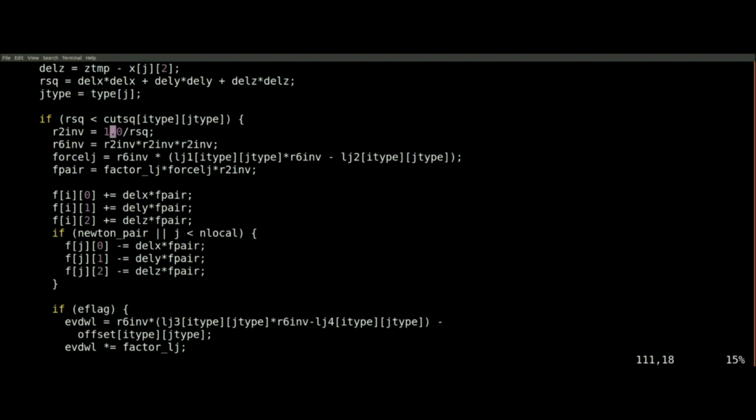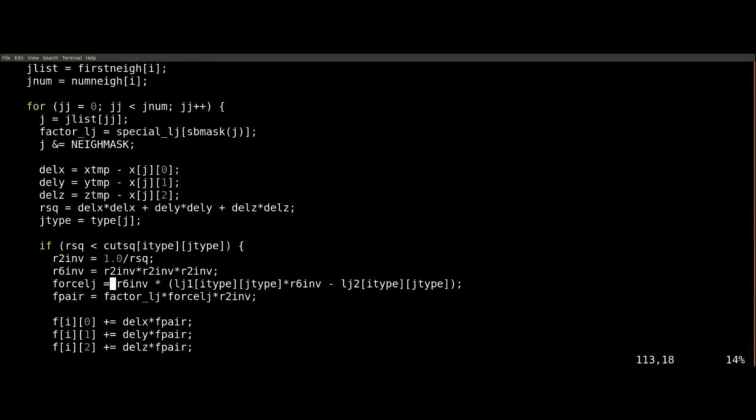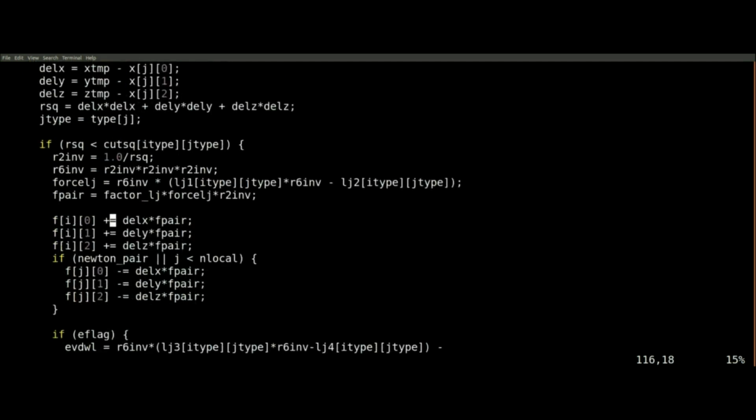You will also somewhere calculate r12, presumably, or do you just do r6 squared? Ah, there we go, yeah. The Lennard-Jones force is equal to 1 over r to the 6 times the first part of the Lennard-Jones, which is 1 over r to the 6 times 1 over r to the 6, the r to the minus 12 term, and then the other term is just the r to the minus 6 term.